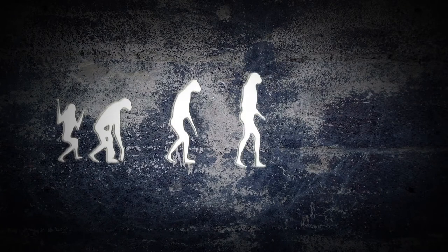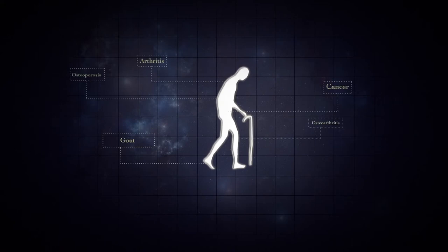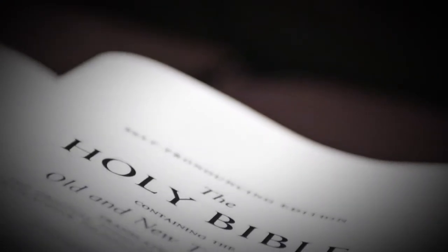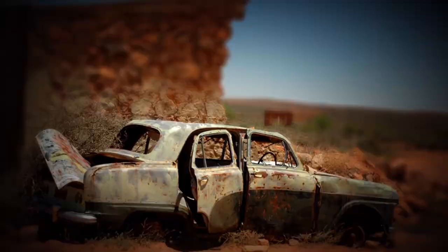According to evolution, changes in the genetic code accumulate to make things better, smarter, better able to survive, stronger. But medical science has shown us that these changes result in disease. Decidedly so, and it's exactly what the Bible teaches us. The consequence of the curse was that everything was running downhill. If we look at the natural laws of science, what happens to materials as you sit and observe them? They don't progressively make themselves more specific and more detailed. A simple example: if you leave your car, it doesn't turn into a Cadillac — it turns into a deteriorated lump of rust.